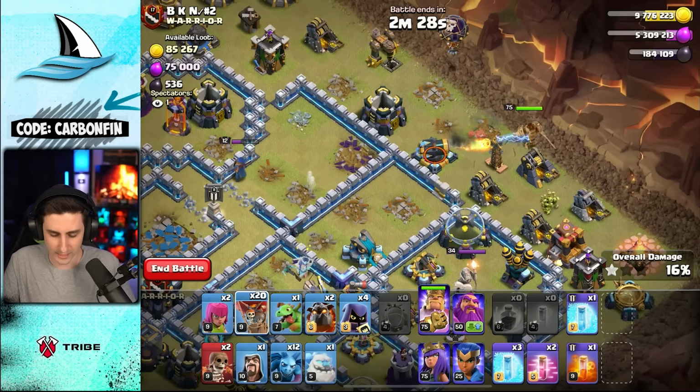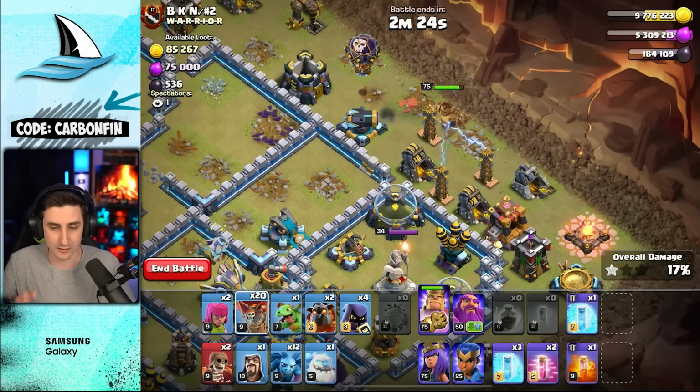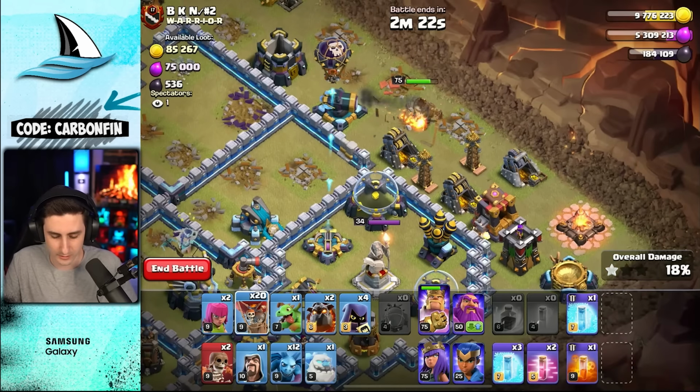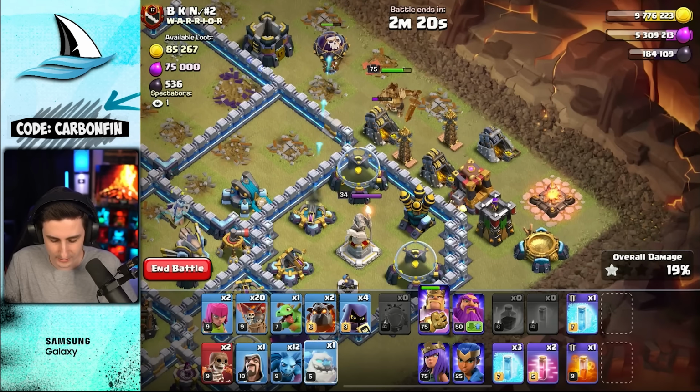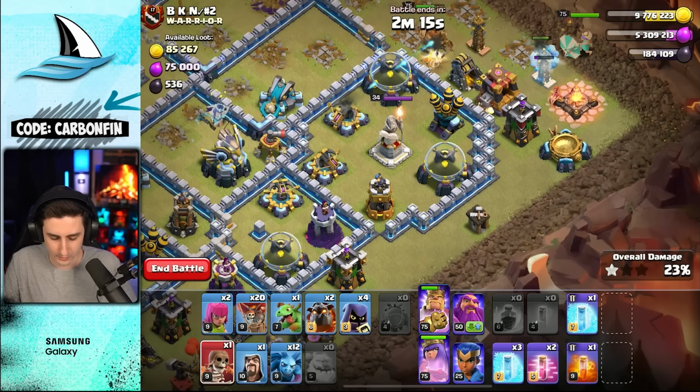I'm going to drop a balloon at this angle to try to take out the cannon. I'm not going to drop the queen just yet because I don't want the queen to take out these buildings and then force the king to go to the top. Now that the cannon's down, I can get the queen down. We can wall break through here.